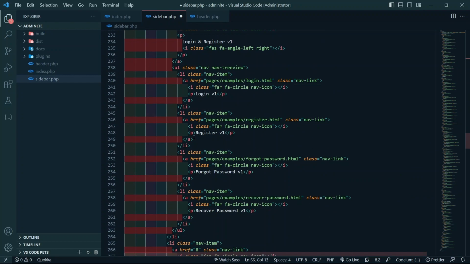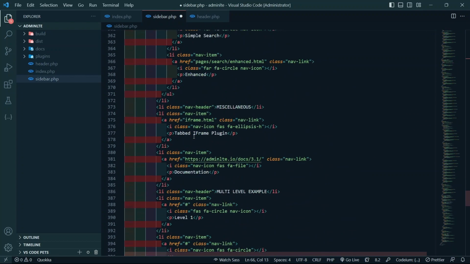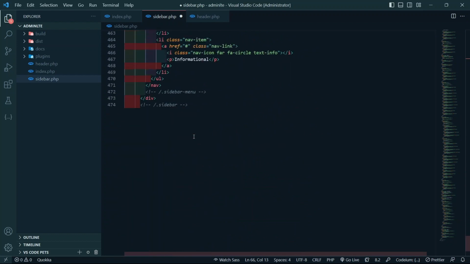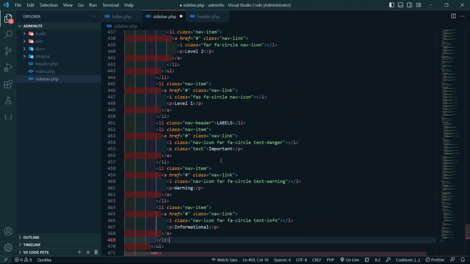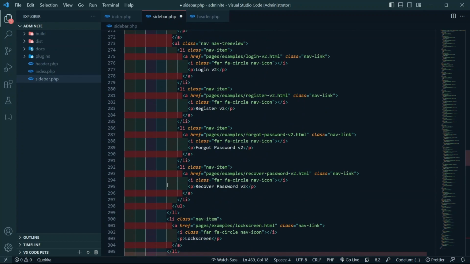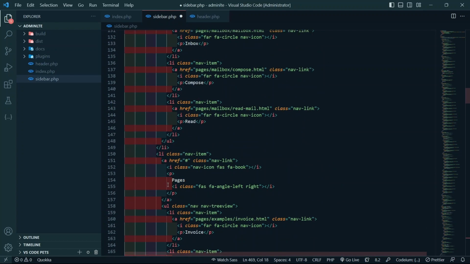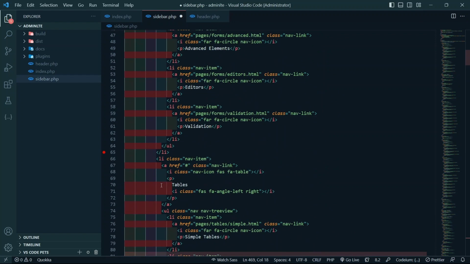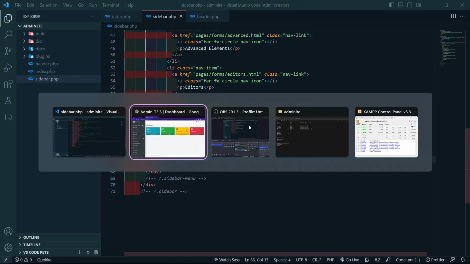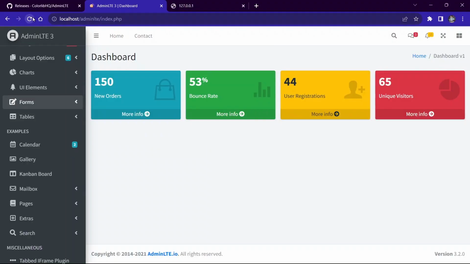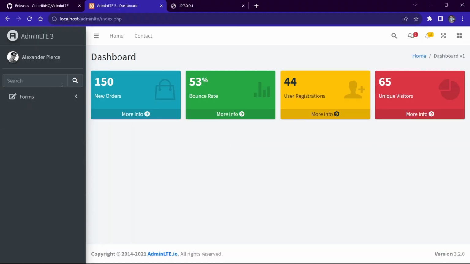Start from there all the way to the last li. Okay. Wait. Oh, I forgot to hold shift. Okay, delete. And then save it. Let's see. Alright, we got it here.